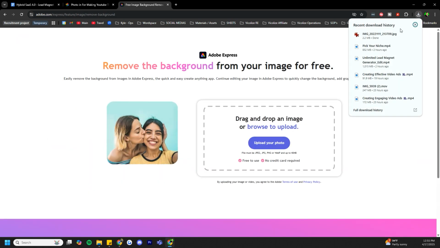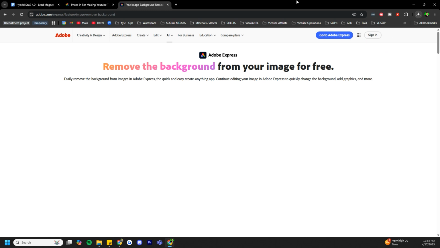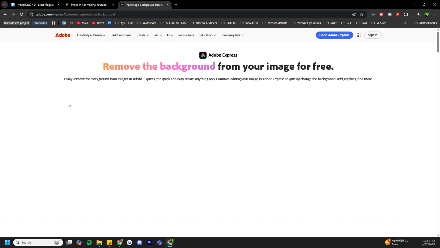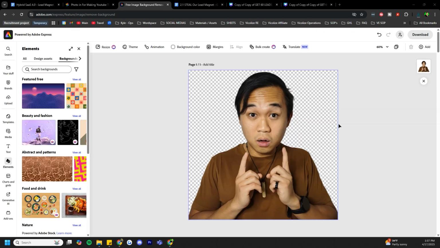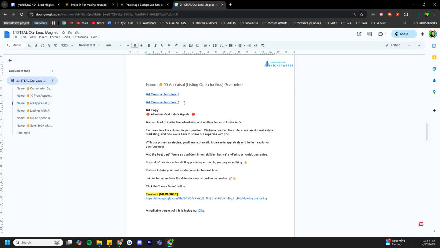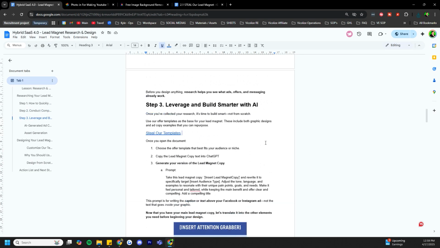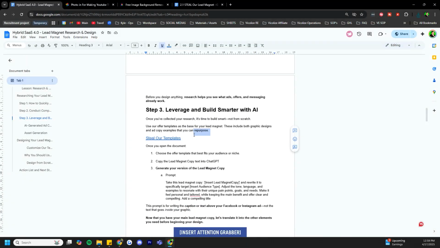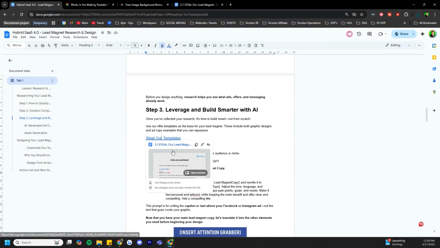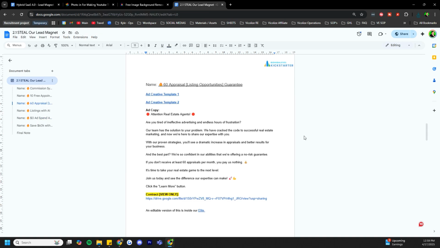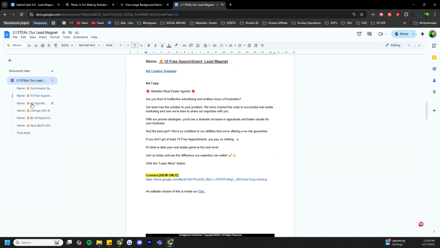And it's very simple. You can go ahead and just drag the photo, and Adobe will go ahead and process that. And you can use this app for a variety of different effects too, but mainly we use it to remove the background. And by the end, your image should look like this. And it's ready to download with a transparent background. And now that we have our UGC image, we can go here to our steal our lead magnet. Again, this is going to be right here in step 3 as we covered earlier, the link to the document. So you go to this document here, and then we're going to be using this template as an example.